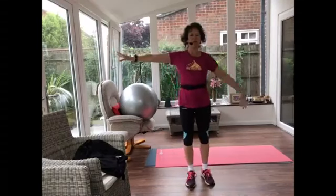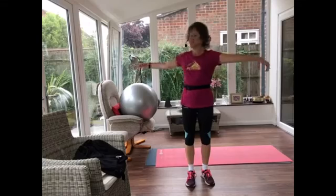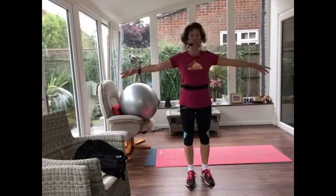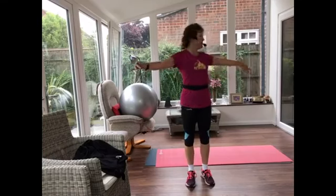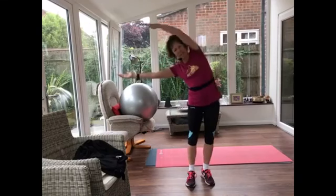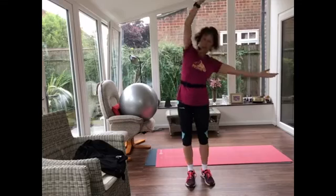Lovely. Take both arms up at the sides and a twist. Back to the center, we reach arm over to the right and then over to the left, flexing your spine.